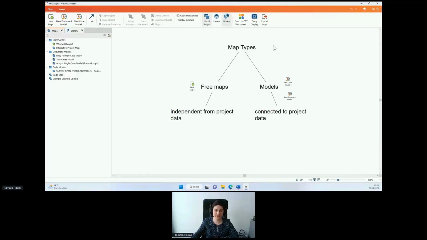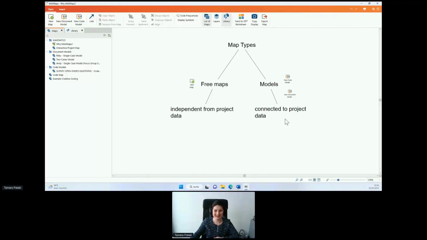What I'm showing you is something that I just created here in MaxMaps, and these elements I have created from scratch, and they are not linked to any element in my project. But you can also work with model templates, or you can also work with connections to project elements. I will show you how to build that in a second.